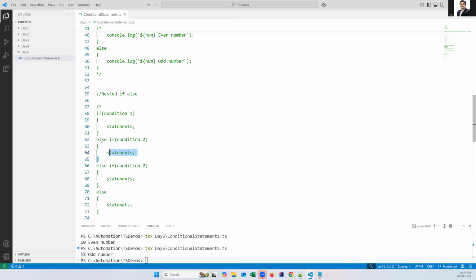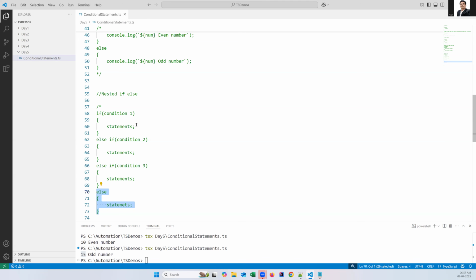If condition 2 is also false, then the third condition will be verified and the else block will be ignored. If condition 3 is also false, then finally the else block will be executed. So if no condition is matched, finally the else block will be executed.